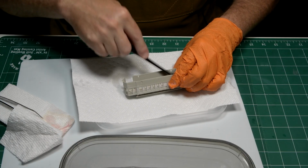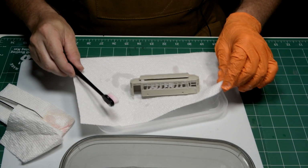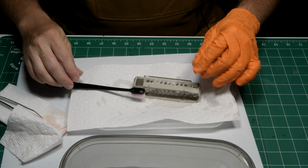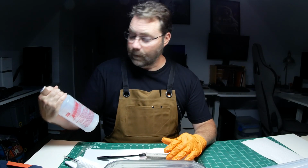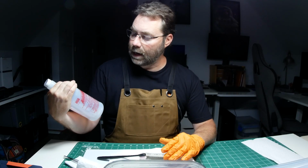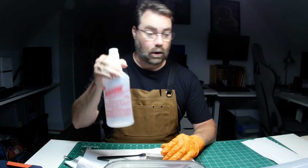So what did I use? Well, I think it is cheaper. Well, I'm going to use the term more cost effective than rubbing alcohol. I think the 91% rubbing alcohol is about $3-4 for a container of it. Here it is. And again, I have no affiliation whatsoever with this company. LA's Totally Awesome is an awesome paint remover.